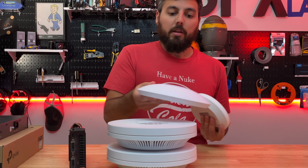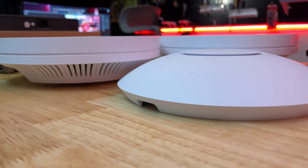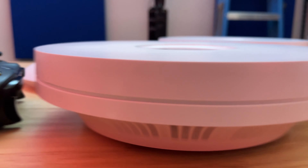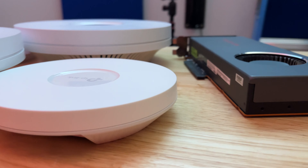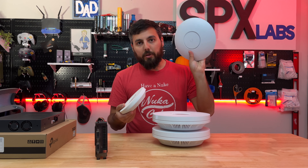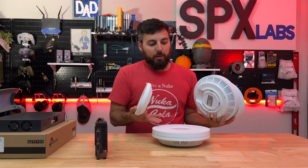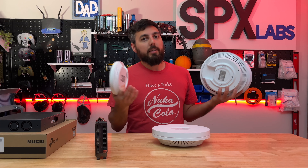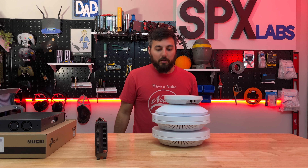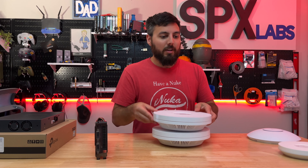As you can tell, the EAP660 and 670 are pretty thick boys — a lot of people wouldn't find that appealing in their homes. TP-Link heard that feedback, which is why they created the 610 to be a small profile, much smaller than the U6LR. Ubiquiti's design choices here are wife-approved for sure — we have one in our house. The 610 is definitely very appealing. These devices are meant for businesses or prosumers, which most of us watching this kind of content are anyway.